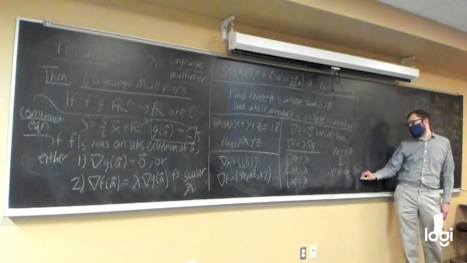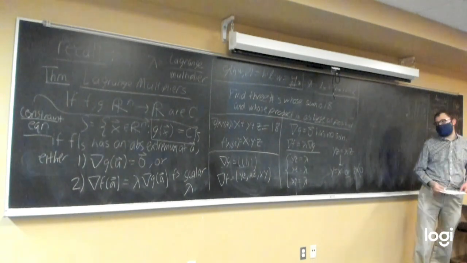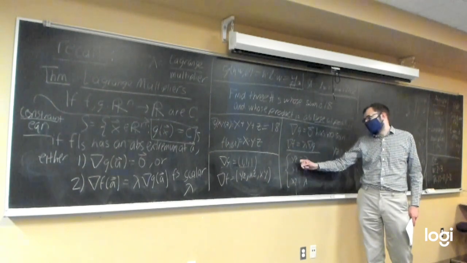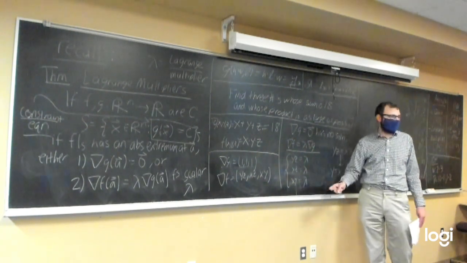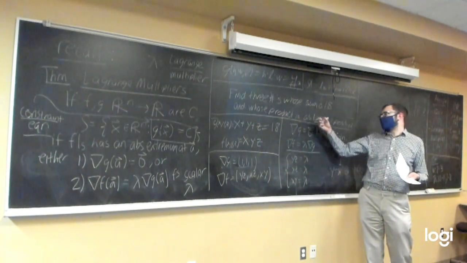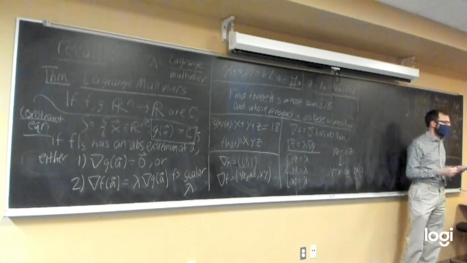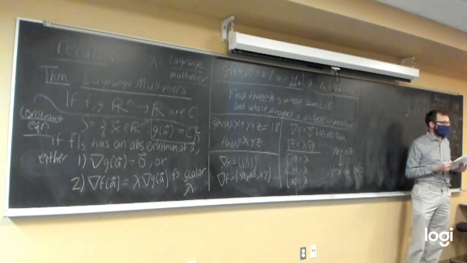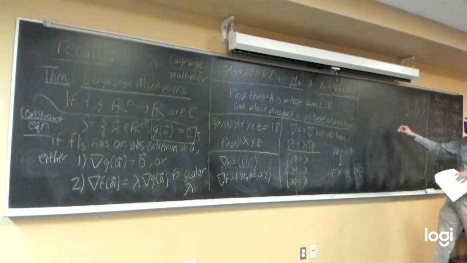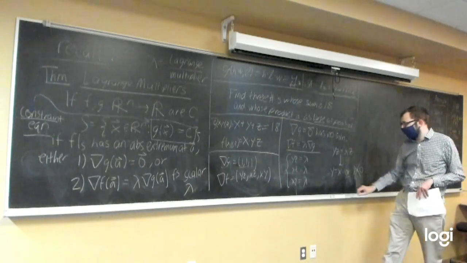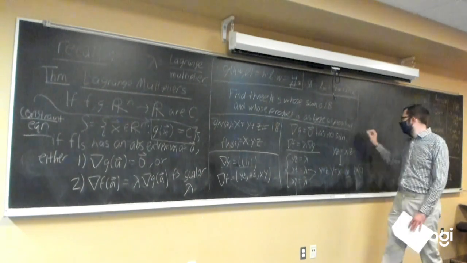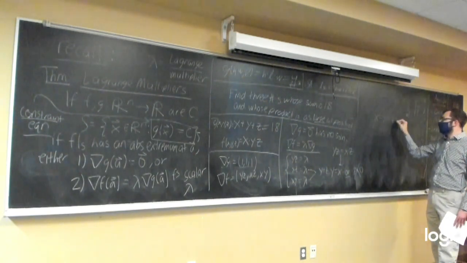Turns out we can eliminate the z equals 0 case, because if z is equal to 0, that would tell us lambda is 0, and if lambda is 0, then x or y is going to be 0, and if two of our three variables are 0, that's not going to maximize the product because the product would just come out to be 0 in that case. I'm not going to write that out because I'm running low on time. But basically, what we end up with is that y is equal to x. Using these two, we can find out that y is equal to z as well. So all three of our variables are equal.